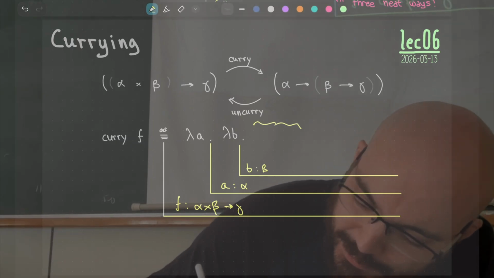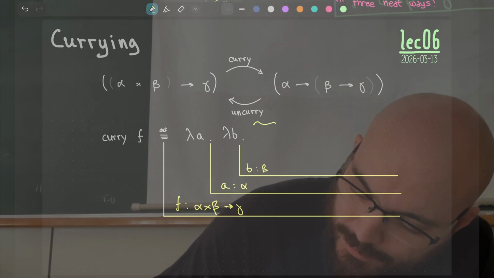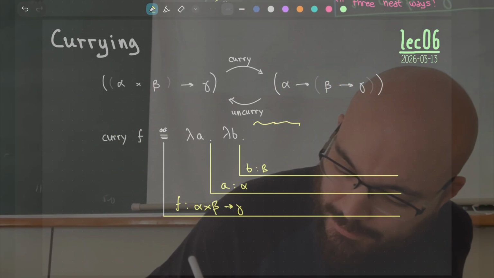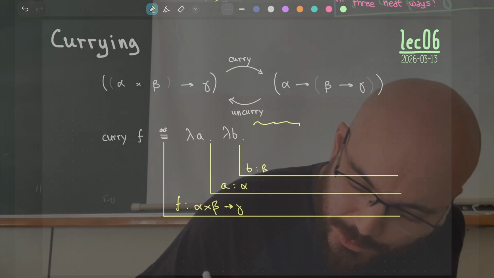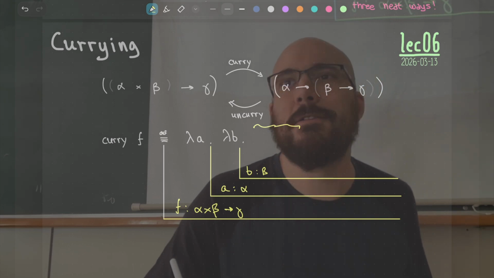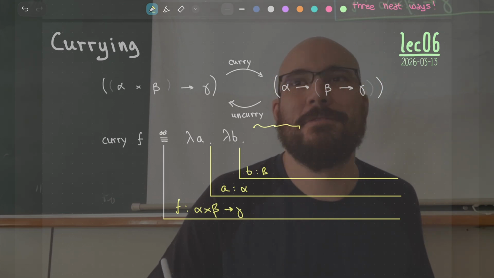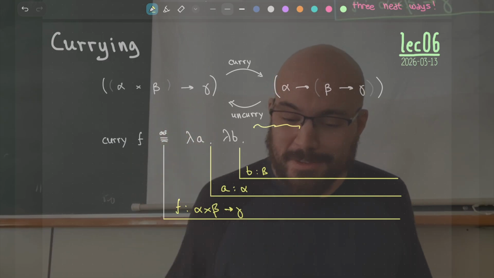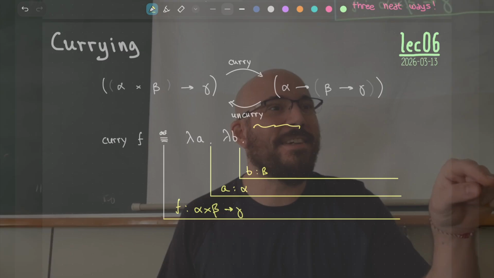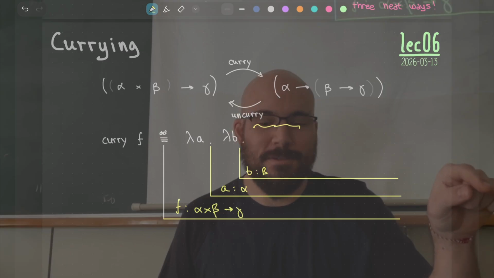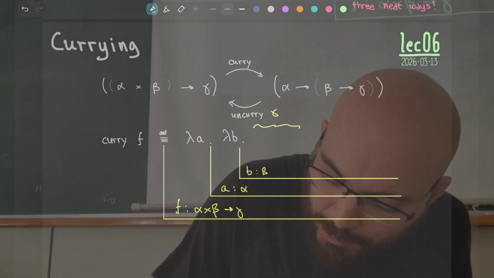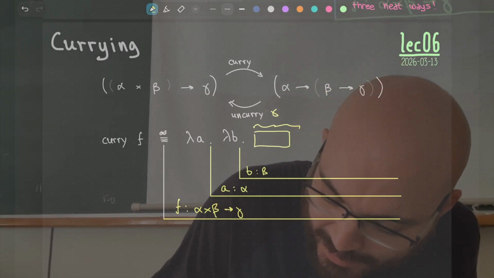And I guarantee you, if you have taught this, and you do all this that I'm doing here and ask, what should I put here? What's the most popular answer? Oh, no, this is the correct answer. This is not the most popular answer. What is the most popular answer? It is a type gamma. Wait, okay. So the type is gamma, but I'm asking what I will write here, right? So I know the type should be gamma.